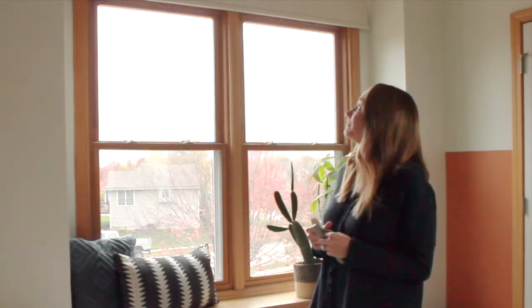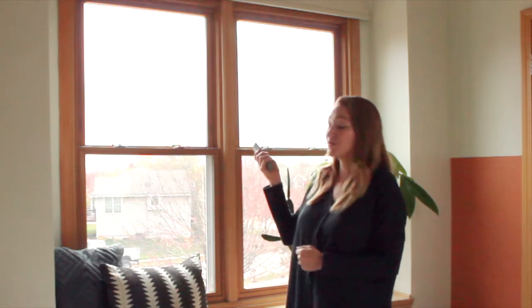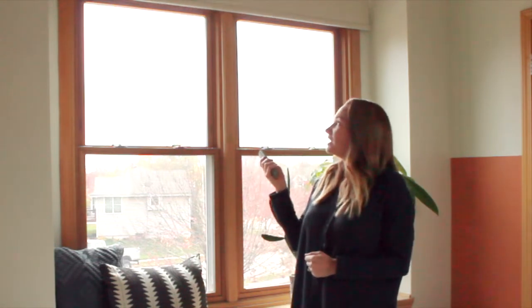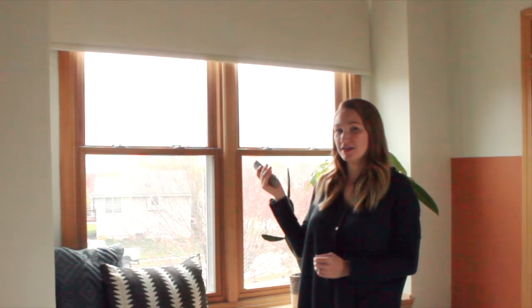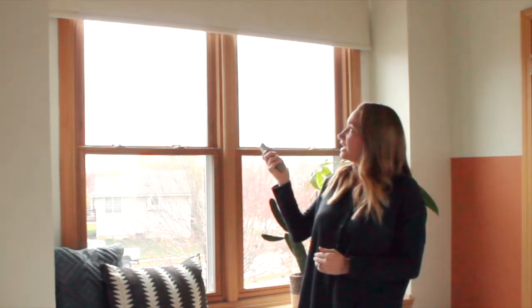Other than the design aesthetic, some other things I really love: this shade is also operated by a remote — it's motorized, which is a really great feature. It's great for the size of the shade because rolling it up manually would be a little difficult. It's also a super safe way to operate it with children around. This is currently a nursery, my three-year-old is in here a lot, and it's so nice to know he's not going to end up tangled up in a cord. That's one of our favorite features.